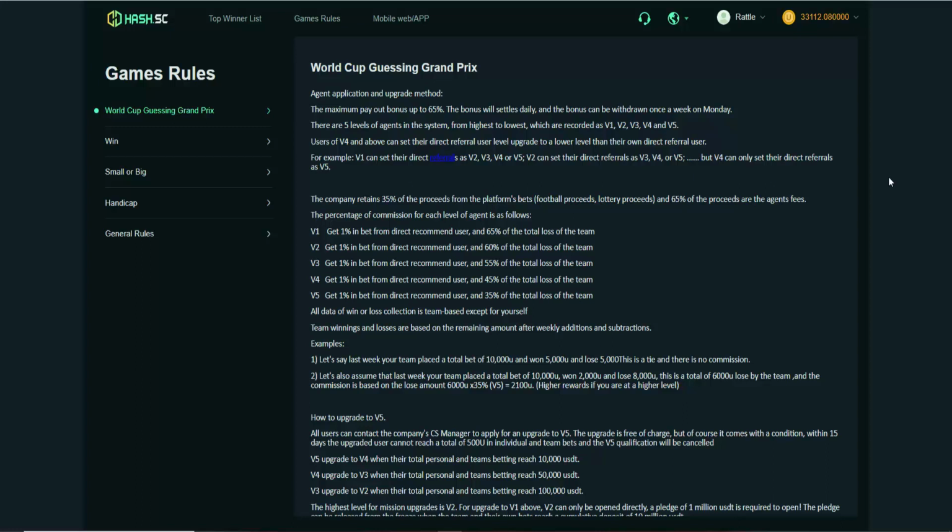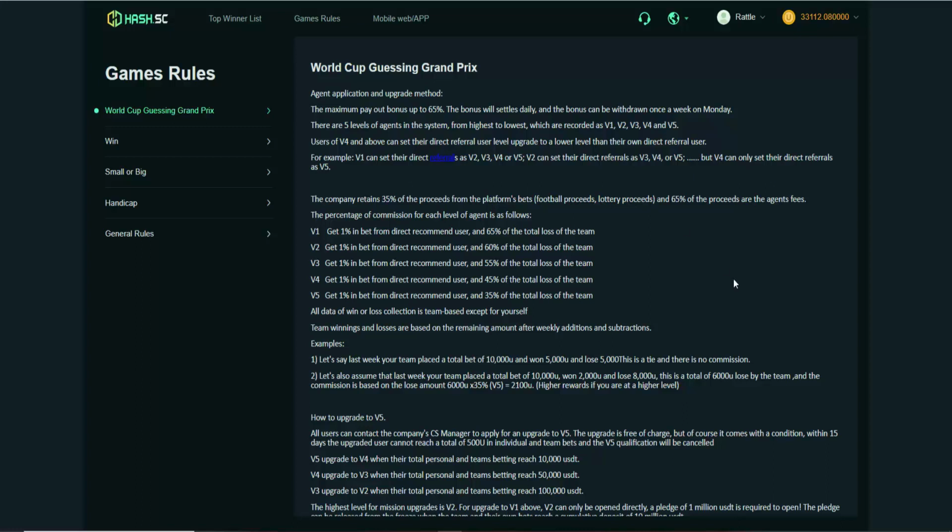Users of V4 and above can set their direct referral user level upgrade to a lower level than their own direct referral user. For example, V1 can set their direct referrals as V2, V3, V4 and V5. V2 can set their direct referrals as V3, V4 and V5, but V4 can only set their direct referrals as V5.